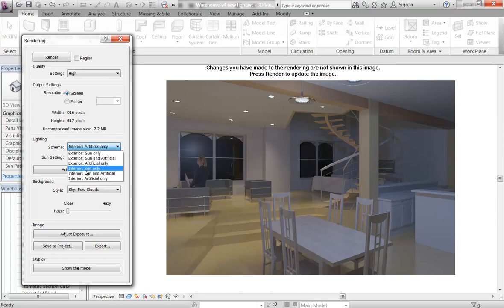Yours are going to be all interior, so you just need to decide whether you're using the sun or your artificial lights or both. That's really all there is to it. And at first, I'd recommend that you go for one or the other. It's harder to get them working in combination because the exposure is more difficult to adjust.